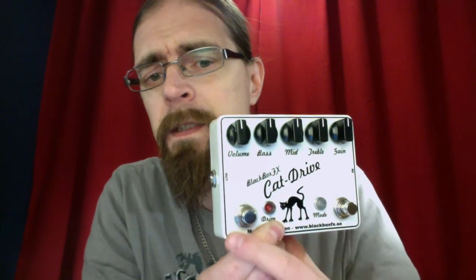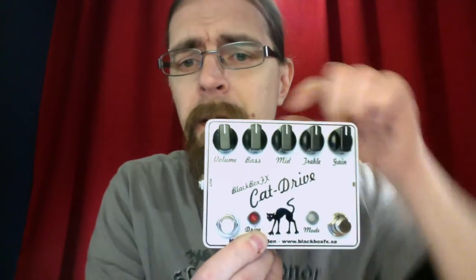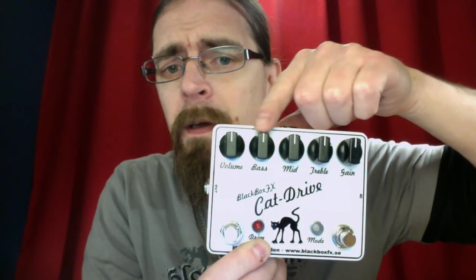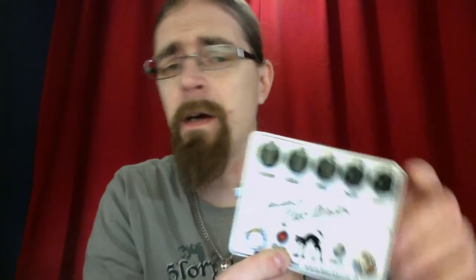And this is the on and off right there. So this is true bypass as well. It's got the volume, bass, mid, treble, and gain right there. And this pedal doesn't really have a crazy amount of gain, but it's kind of like a distortion pedal. You could even use it in front of your amp, of course, just to boost up your amp's distortion.